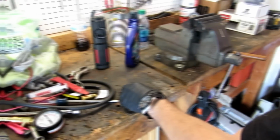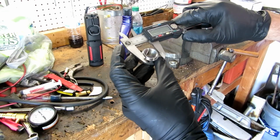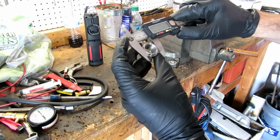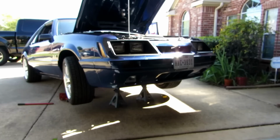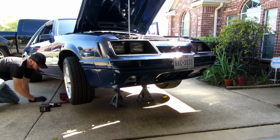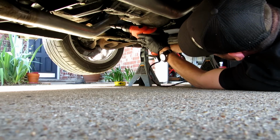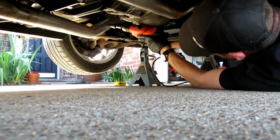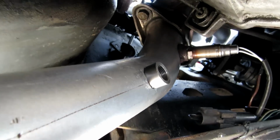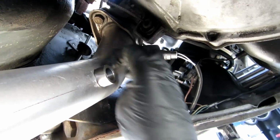But it's pretty cool, AEM is able to provide us with a bung. Let's see what size we got here. It's exactly 22 millimeters. Okay guys, I've tapped it in place and it's nice and snug. I made sure that this guy is angled up. That's why I've got area down here we'll have to weld, and I've got plenty of room here to weld.